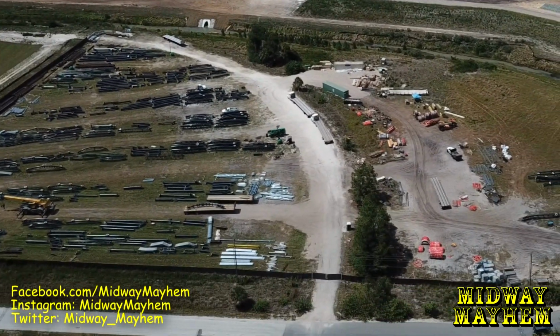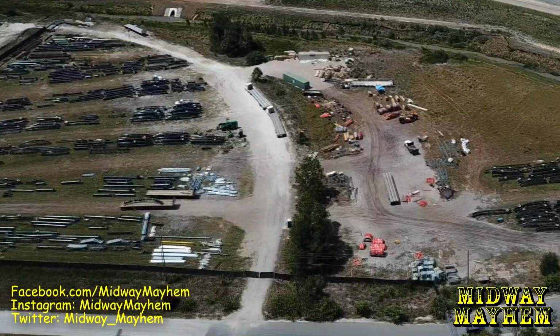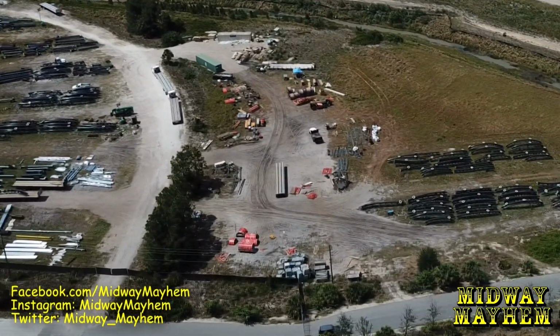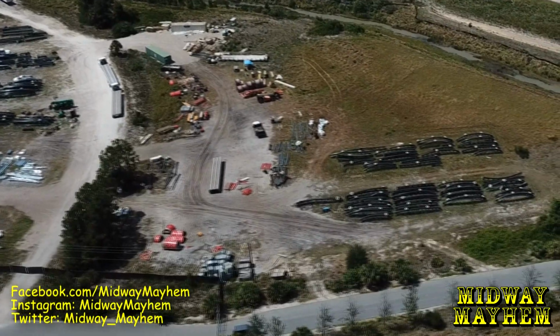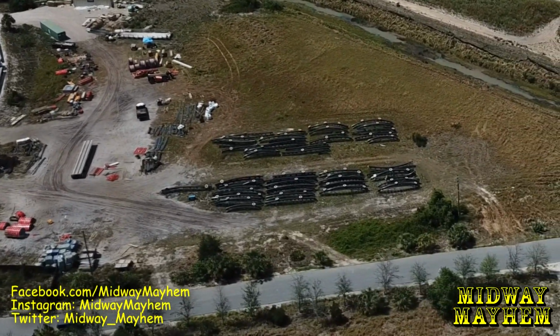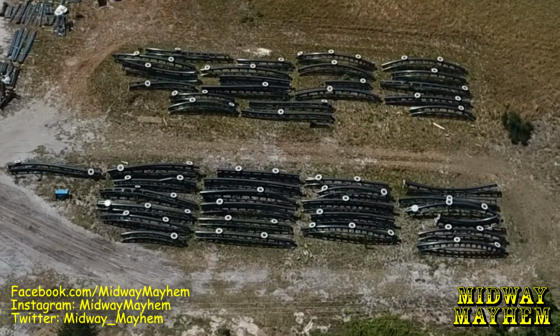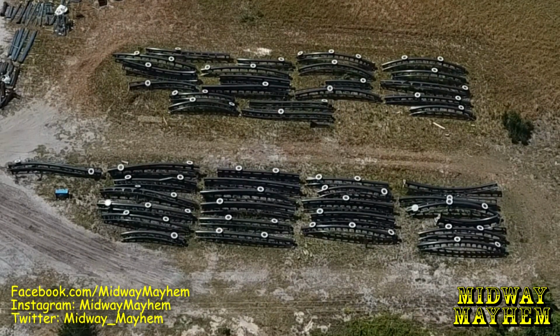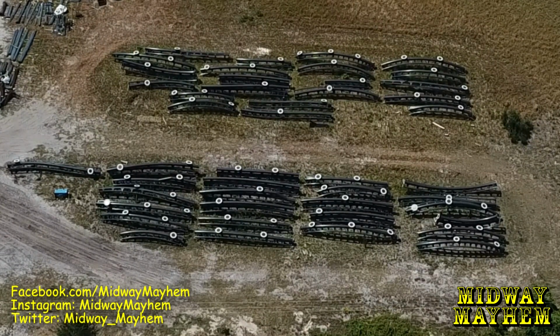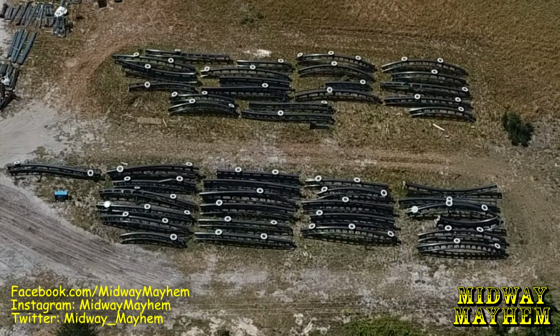One advantage with everything going on is crews have had access to the site with no guests, which should speed things up quite a bit. There's also no work walls on site, so they're able to move vehicles very freely throughout the construction site. And if you've been following along with us for this project, you know that it might have a little bit of a nod to Jurassic World as well as Jurassic Park, but we'll see very soon as more stuff starts to arrive.